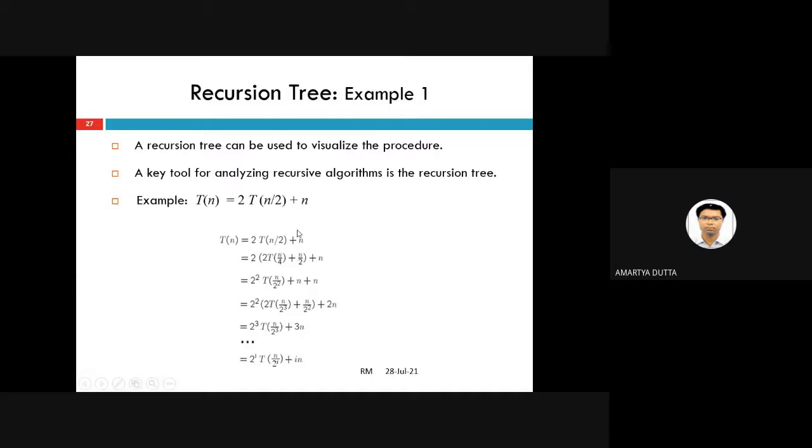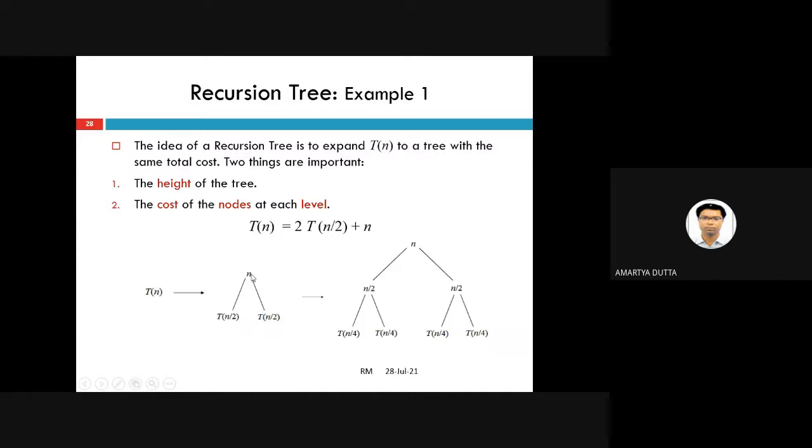Now we can divide this n into two parts, that is T(n/2) + T(n/2). 2T(n/2) means dividing this problem into two parts. One branch will contain T(n/2), another branch will contain T(n/2). Again n is divided into n/2, n/2. So this n/2 can be divided into two parts, n/4, n/4. Again, this is n/4 and n/4.